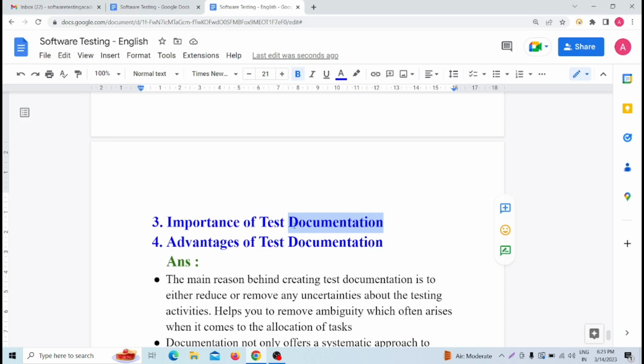So the general opinion is that anybody who has free time can do the documentation. On what basis do we do the documentation? The basis is test cases, test plan, test report, bug report, project proposal.